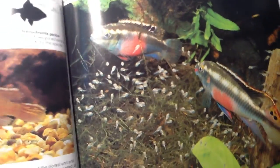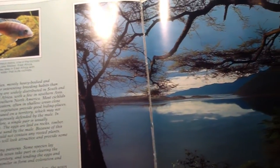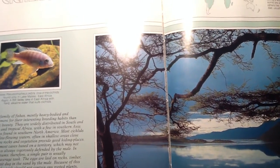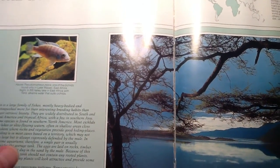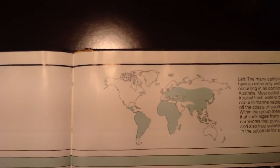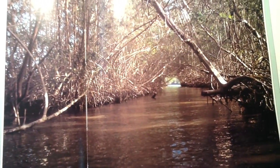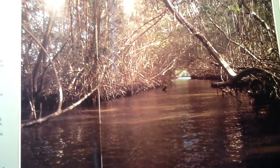Anyway, all right, but that's what I try to do. For me, if I have a community tank, I try to figure out where on the planet, what body of water, I want to build around for my community tank. Some people do that with a cichlid tank. Check this out, the catfishes. Here's where catfish come from. They're everywhere, all over Asia, South America, but look at this stream. Is that not a cool picture?